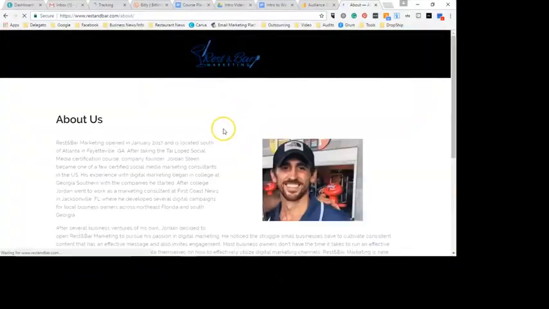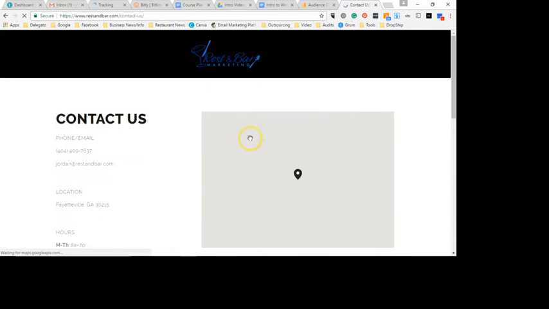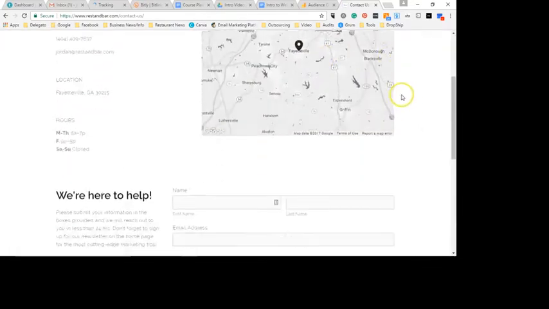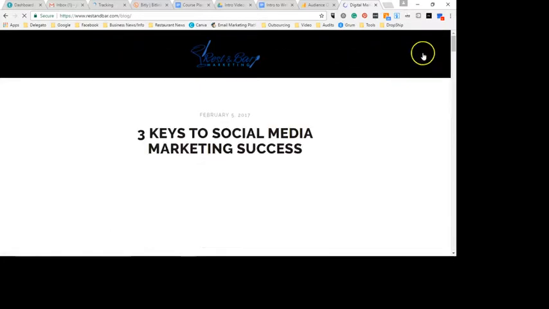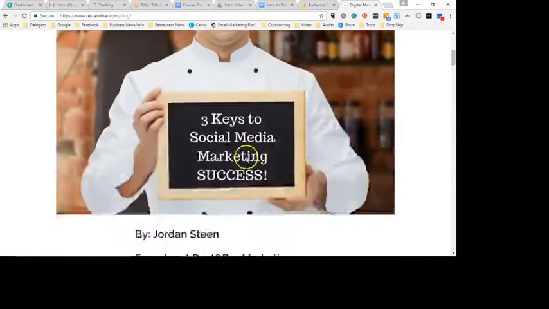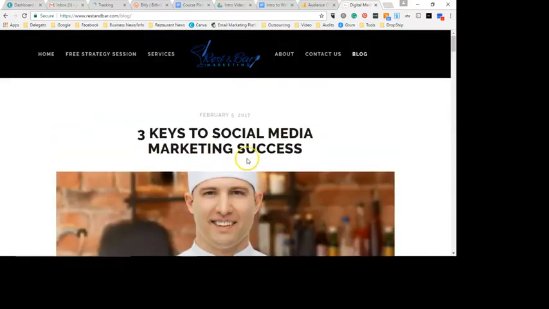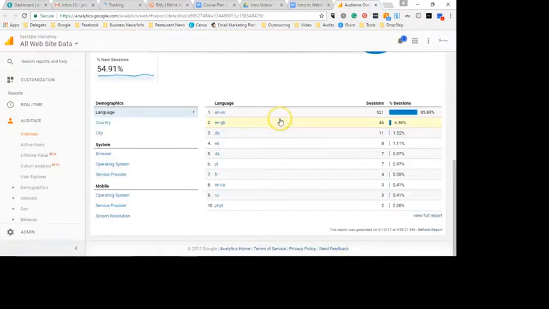So this is all you really need to do to set it up. You can see right here everything that a basic website is going to have. I have right here all the contact information. We got cool little maps. We've got a contact us form where they can fill out and get in contact with us. We have our blog that's a part of it. All of this information is right here, and it's super easy to do. Do not overcomplicate it. Again, we're going to go into more information about it. I'm going to show you how to actually set it up yourself. So don't freak out if you're kind of freaking out on the inside right now. It's okay. We're going to get to that.